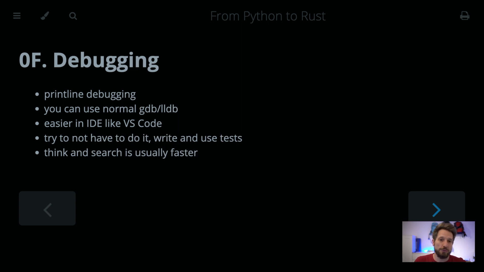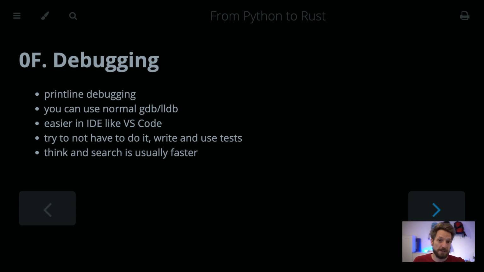With Rust, you can also use the GNU Debugger or the LLVM debugger for your code, as it is a normal binary with all the binary meta information for debugging inside. This is easiest done in an IDE like Visual Studio Code or, well, your IDE of choice. Basically, using the actual debugger, I would suggest you try to not even have to do it, because given the episode that we're coming from, you have written your tests, so they will help you to narrow down the problem anyways, or maybe not even let you introduce a bug into your software.